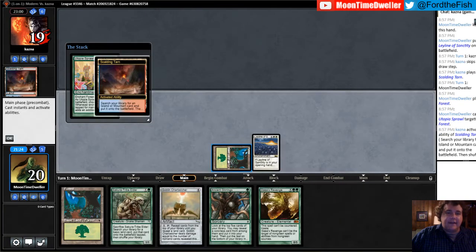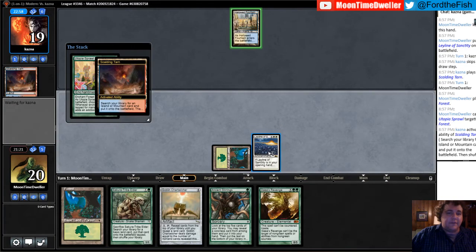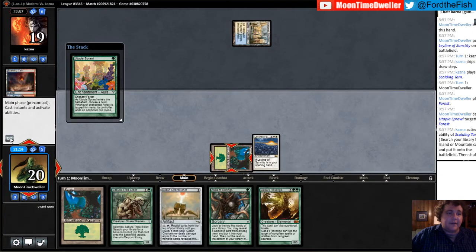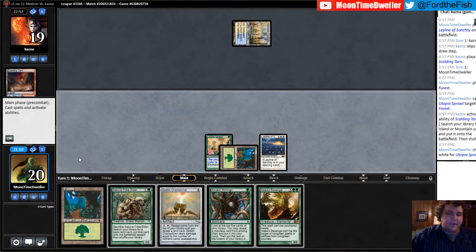After the sideboard here, with Leylines, especially if you don't get them in the opening hand, a lot of times I like to pick white with Utopia Sprawl, because then you can cast them. In this instance, however, I might go with green. I think I'm going to go with white. That's fine. We'll be okay.